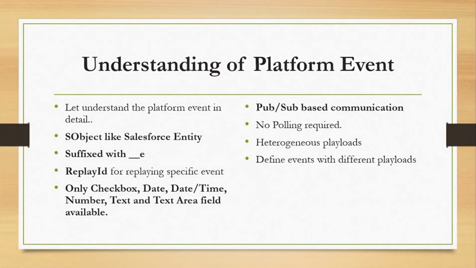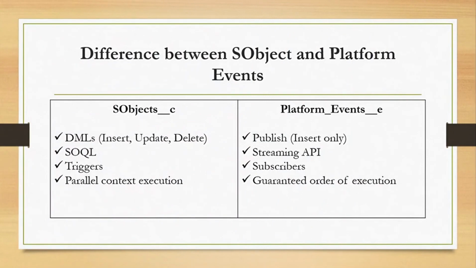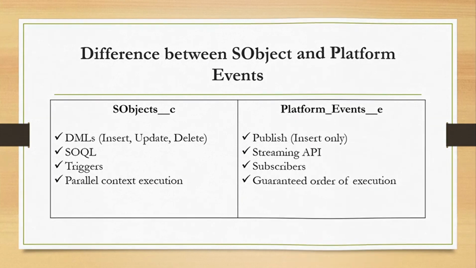Let's understand platform events in detail. They are like an sObject, like a Salesforce entity, with the suffix __e. ReplayId is used for replaying a specific event only. Checkbox, date/time, number, and text area fields are available in platform events. It is publish-subscribe based communication, no polling required, with heterogeneous payloads and defined events with different payloads. Difference between sObjects and platform events: sObjects support DML insert, update, and delete, SOQL, triggers, and parallel execution, whereas platform events are publish and insert only, use the Streaming API, with subscribers and guaranteed order of execution.